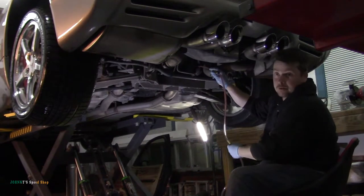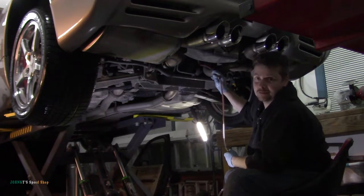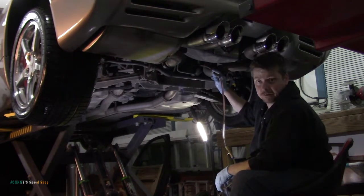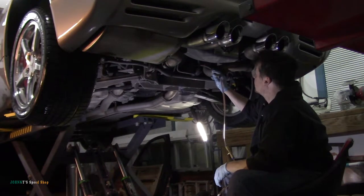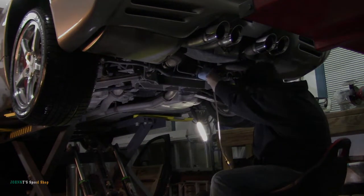Same process as before. You just put your tip in, put your hose in, open the valve. Done. It's firing gear oil in there. So I'm gonna wait until it drips out. Same deal.